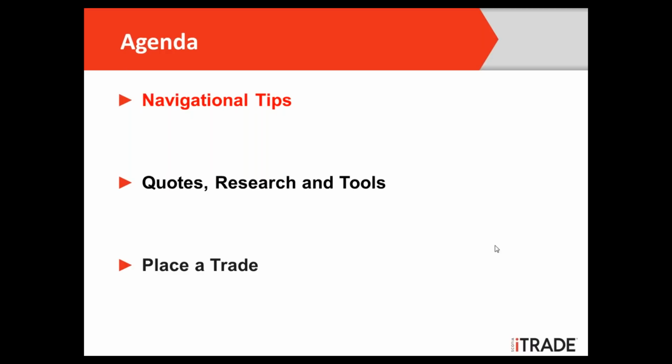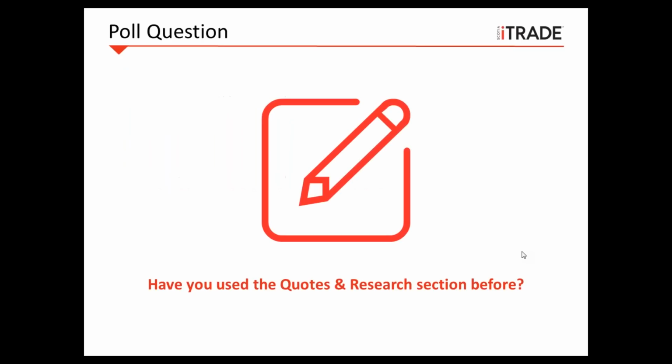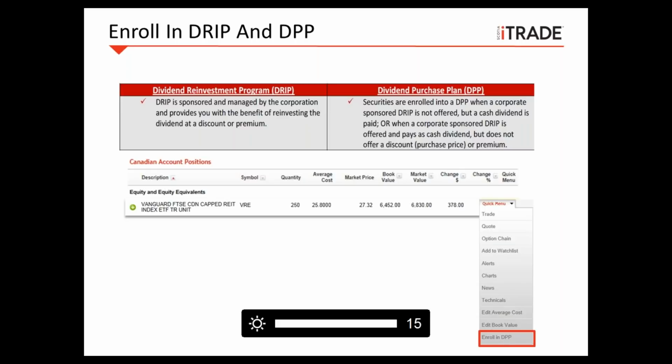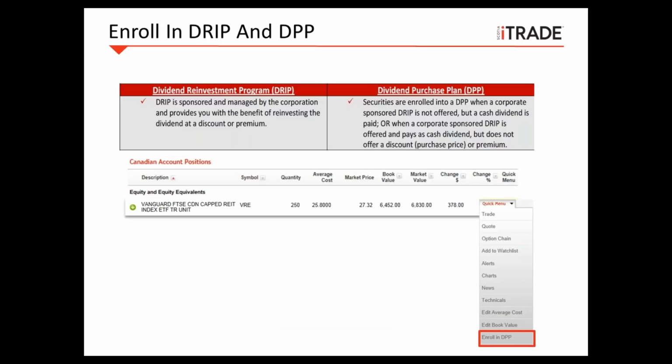So let's take a look then at some of the other features that I have here that I want to just quickly show you. One of the other things that you can do with your account, once you've bought a position into your account, in this particular case, showing on my screen the Vanguard FTSE, a REIT, real estate investment unit, trading on the Toronto Stock Exchange, is that you can set up a DRIP. This particular position will provide a dividend. When the cash dividend is deposited into your account, you can set up what is called a dividend reinvestment program or a dividend purchase plan.